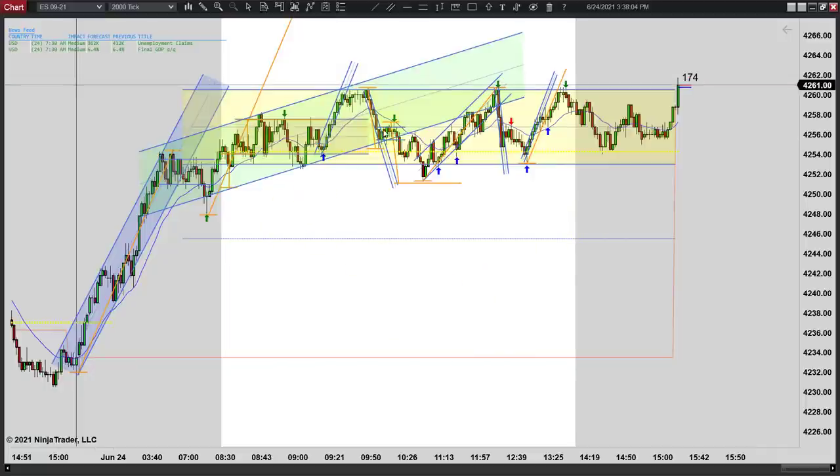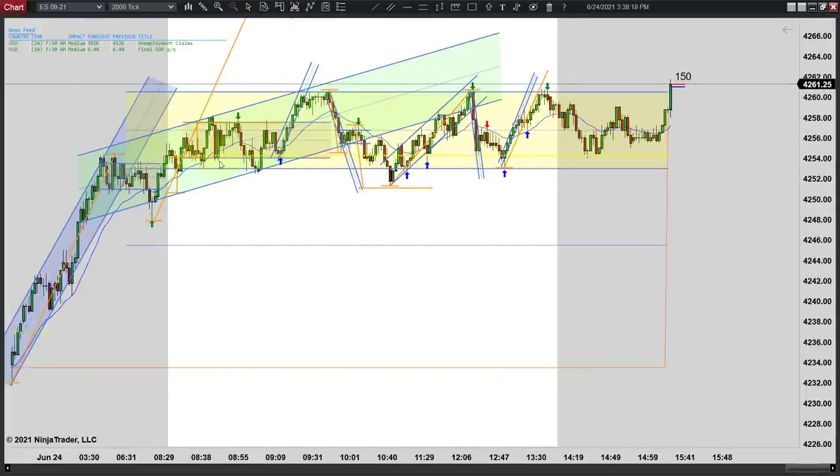As the day progressed it became more obvious where the channel was, but early on it's really hard to know because we're not turning at the same places, and that makes it hard to trade a range. You want consistency — when prices turn over and over at the same places it's like taking candy from a baby. This was pretty easy off the highs up here, but off the lows we were turning at different places each time. Later this afternoon it got more consistent. We may get that next leg up during the overnight. Anyway, that wraps up our week — I hope you had a good trading week. I'll see you Monday.